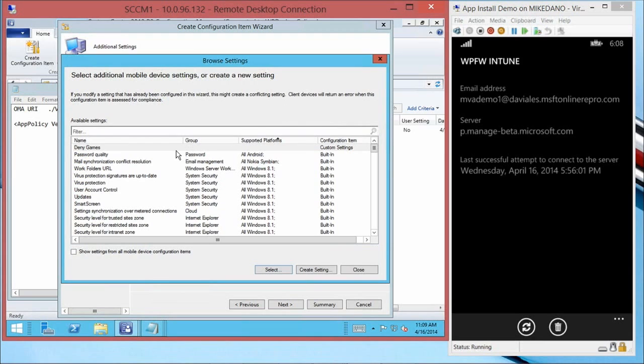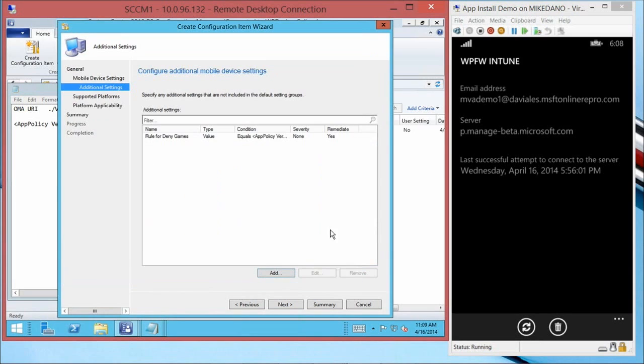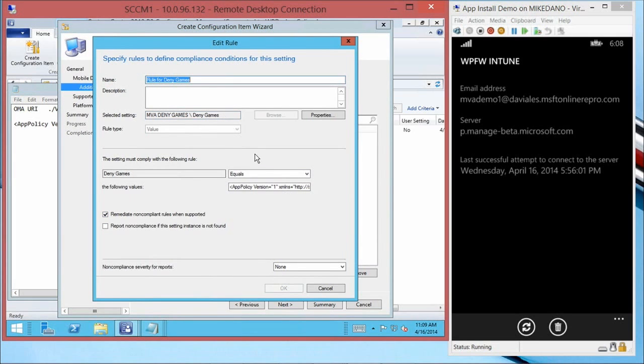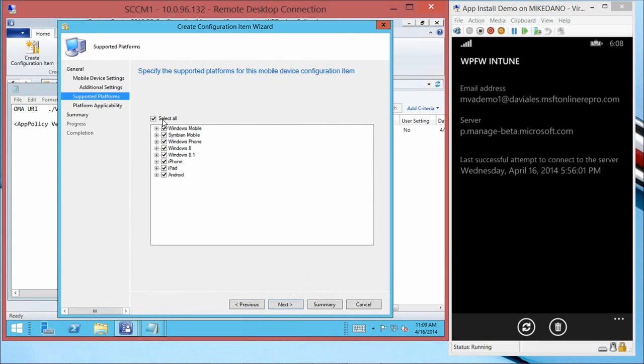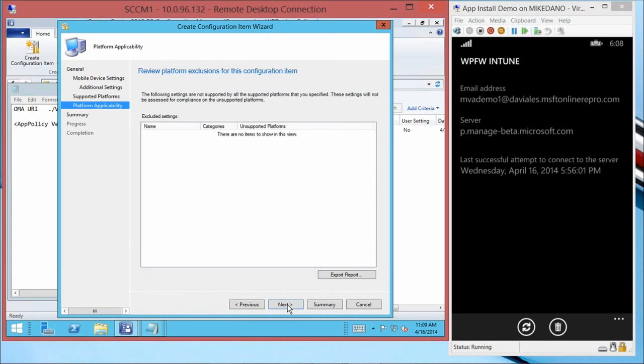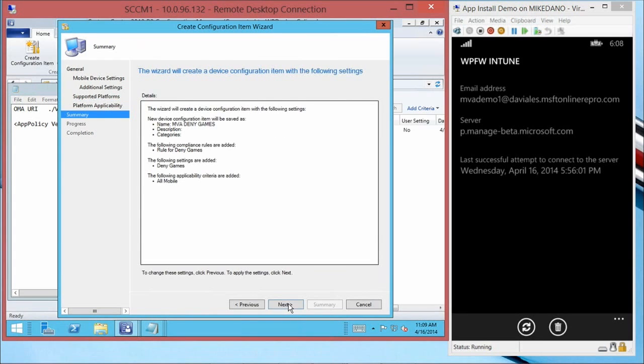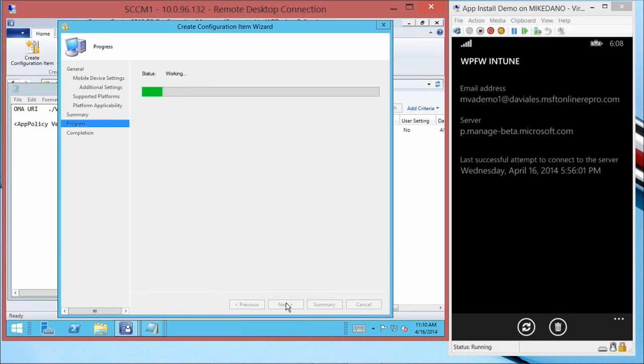Yeah. So great, this is all created. We're going to close this. And I'm actually going to take a quick look at this again just to make sure everything looks good. All right, great. We've got equals here. We're remediating. We have a name, and we have our entry there. Great. So we're going to go ahead and look at supported platforms. Of course, since this is a custom setting, we won't be getting any report back on whether or not a device is going to be able to support this because it's not sure. So we're going to go ahead and push this through.